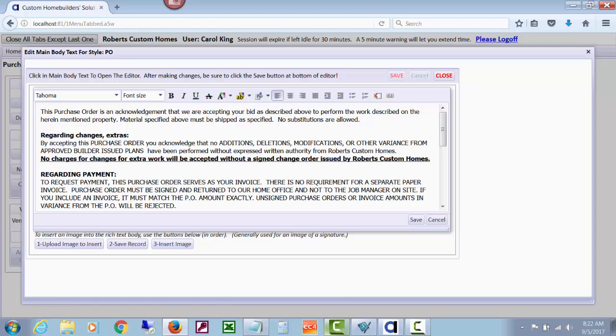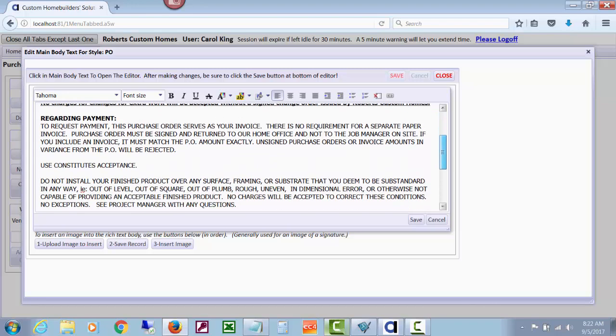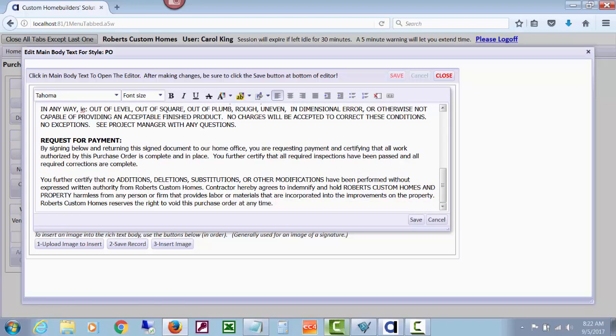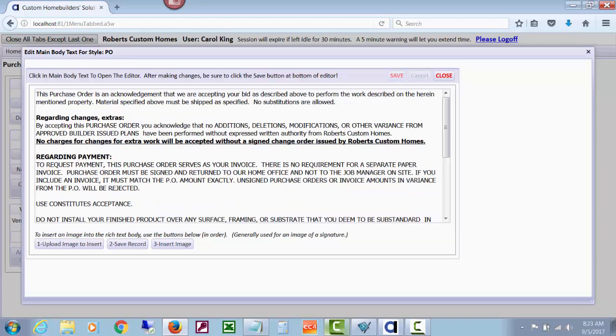You can do some bulleted text if you like, to have that set up, but we're just going to play like we just typed all this in, since we don't want to have this super long video. So I'm going to save that. There is a place here where you could upload an image to insert. Maybe you want a tiny little logo or some image in there. I'd say it's generally used for an image of a signature, which I'm probably going to go wipe out, because actually you're going to be able to sign these POs electronically, which I'll give you a brief look at maybe here in a minute.